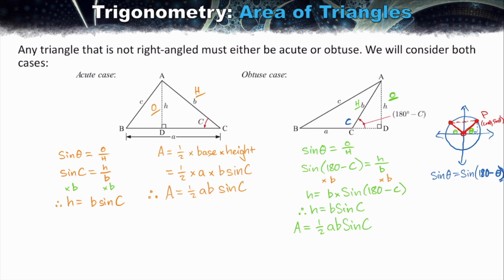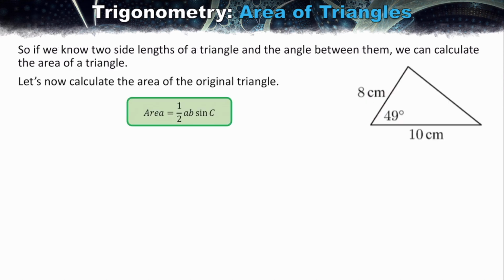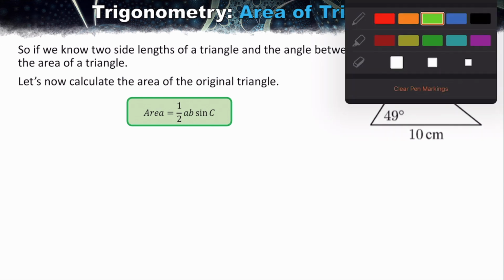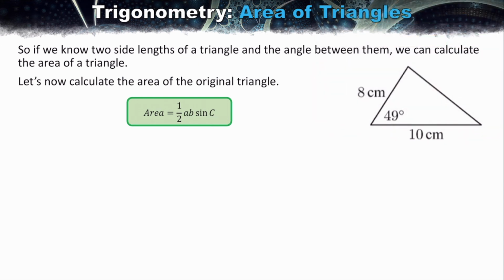Well, let's test it out. Let's see if we got it right. So let's come back and have a look at our rule that we're saying we've found. Let's go and have a look at our original problem. The first thing we're going to need to do with our original problem is label the triangle. I'm going to label the triangle with C as our reference angle, just because my formula is written in that way. A and B doesn't really matter so much. That was B, wasn't it? Yep. Good. So we've got here our triangle with our reference angle.